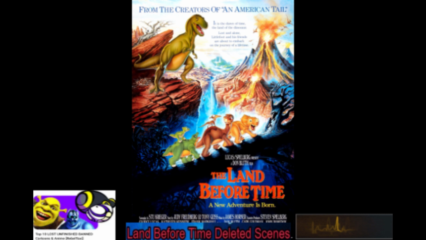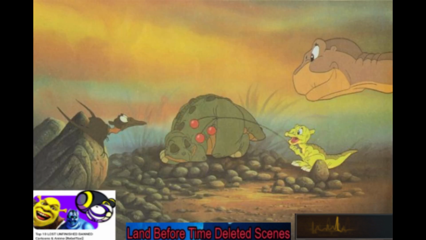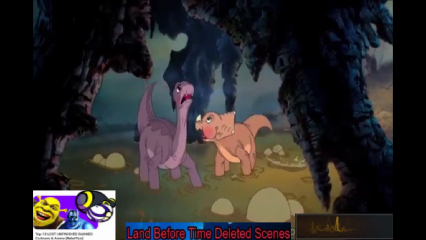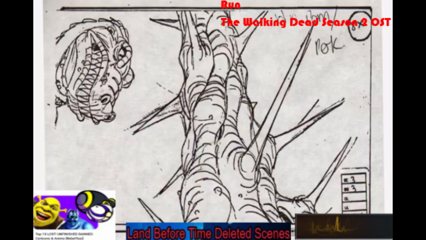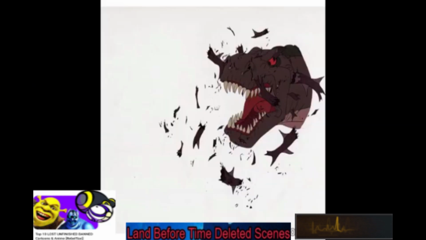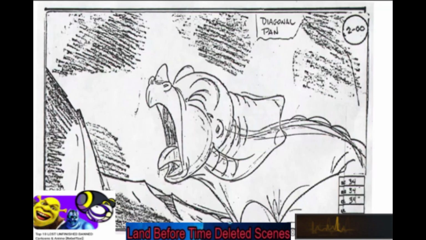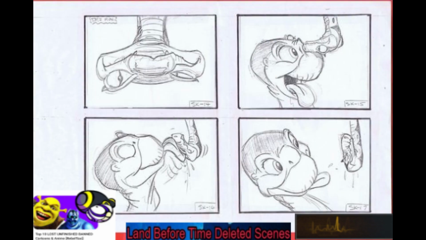Yet 6 months before the movie was completed, they had to cut some scenes out of the movie for being too intense for kids. Most of these scenes were found by the animation cells, concept art, storyboards, and even illustrated books. Here are the many deleted scenes, starting with the extended chase sequence between Littlefoot, Sarah, and the Tyrannosaurus Rex Sharptooth, which includes some extra scenes and close-ups of Sharptooth getting very close to the duo, and extended scenes with Littlefoot's mother fighting Sharptooth, an entirely cut scene with an even smaller Littlefoot and a snake.